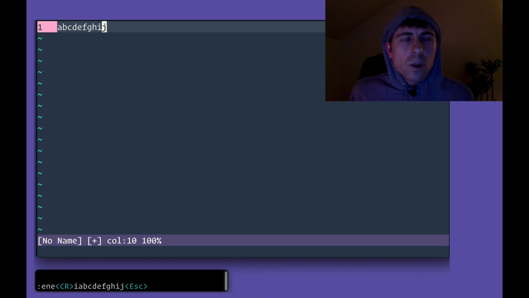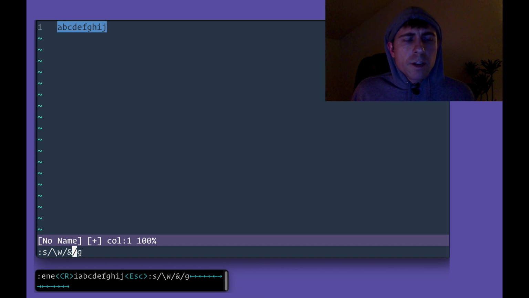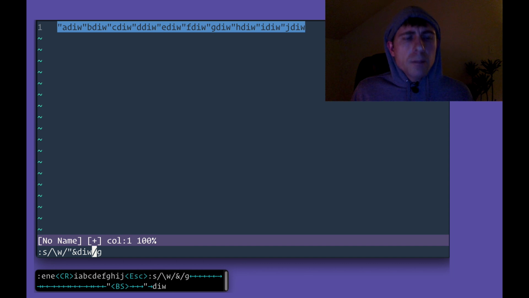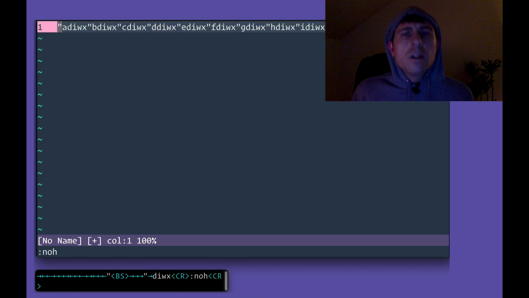I'm going to build what I want to type using the substitute command. So here we go. S, I want to match on /W, which is every character there. And then let's throw the ampersand in there. So this portion is the match portion, and this portion over here is the replacement portion. And right now I'm not doing anything essentially. So what I would like to type though is double quote. So it's like I'm specifying each register, and then I can put the DIW after the ampersand and then the X. And so this is what I want to type.